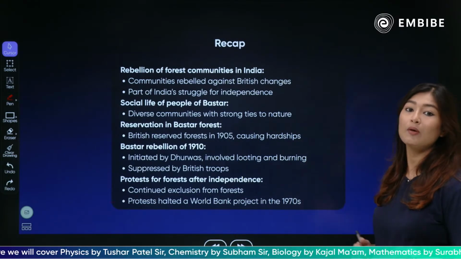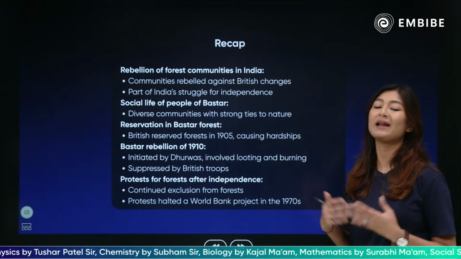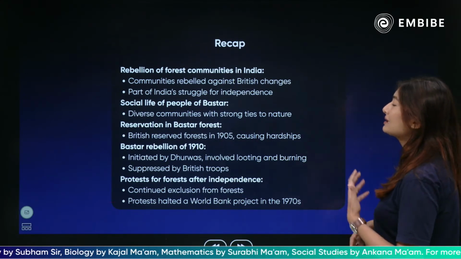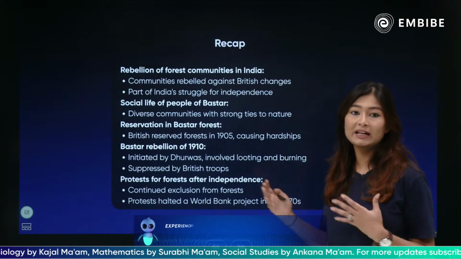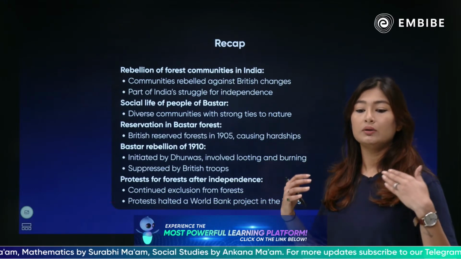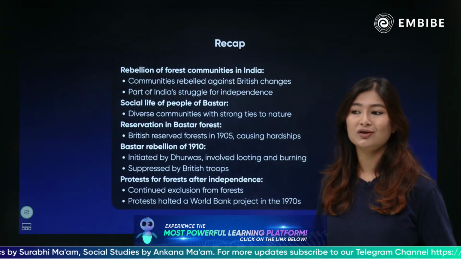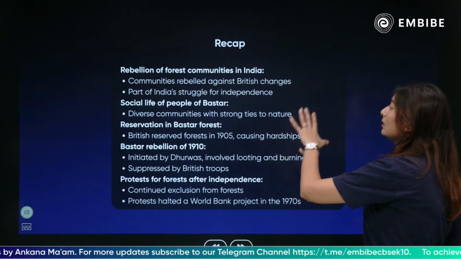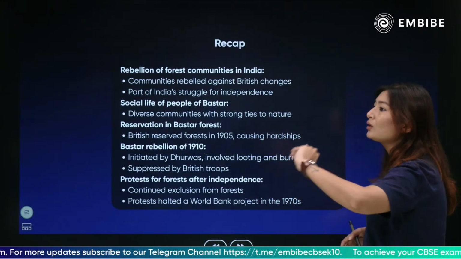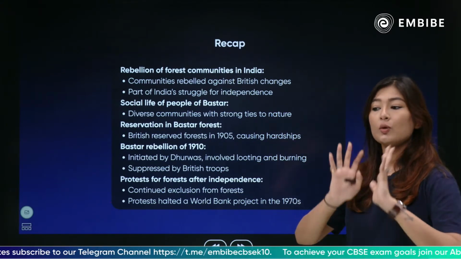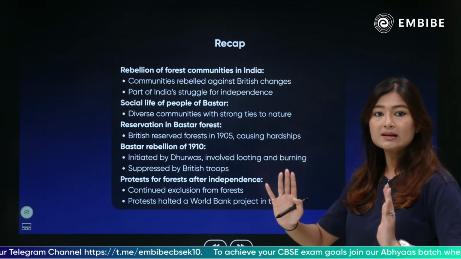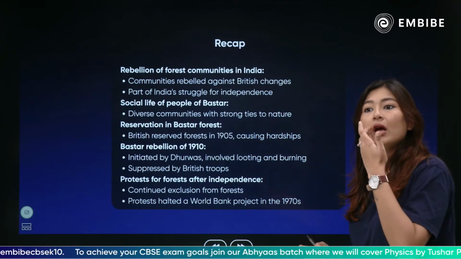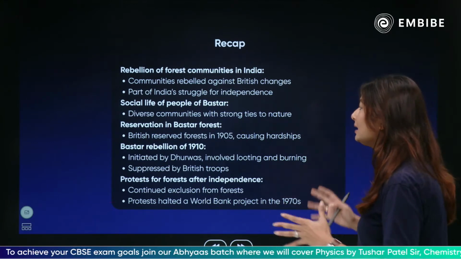Let's start with a quick recap of what we did in the previous session, where we looked at the rebellion that was happening in the forest of Bastar. So we saw that the rebellion of forest communities started in India with so many changes that were happening with the Britishers coming in with the new Forest Act and the rules that they were introducing. Communities rebelled, and it also became part of India's independence struggle. Because it was against the Britishers, their rule, their system, this can be said to be included in the idea of your struggle for nationalism and independence.